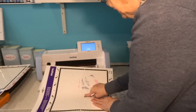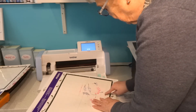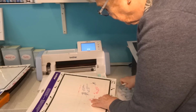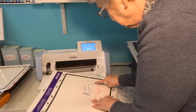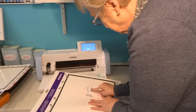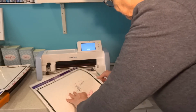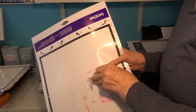Now I'm just going to clean this mat up because in a minute, the gum leaves have come off separately because it was just too fine a pattern. The birds are all okay. So I'll colour those and use them on a card. Just want to show you this one.